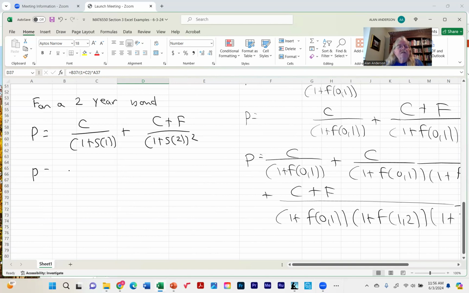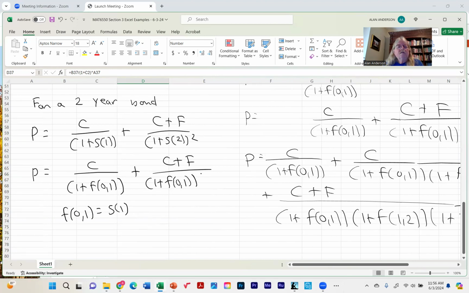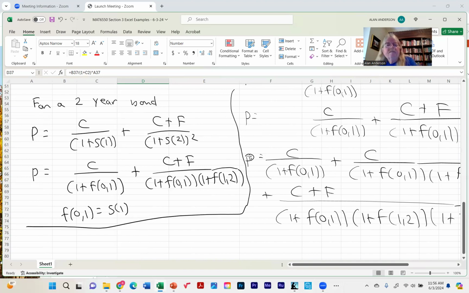Whereas with the forward rates, remembering that F0,1 is the same thing as S1, you'll end up with the same price. So this S1 plus S2 squared has been replaced by a string of consecutive forward rates. You will not need exponents here. Instead, you have one forward rate for each year in the future at which the cash flow is received.